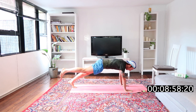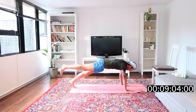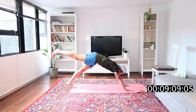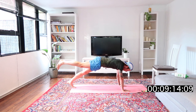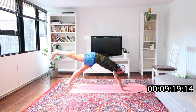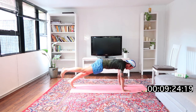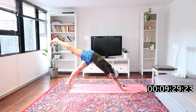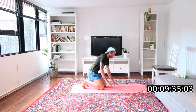All right, right leg off the ground, downward facing dog, single leg, coming back into here. Straight lines, that foot has to face forward. We don't want to open up and compensate through it. As I go down, I get on top of my hands, down, top of my hands, down, top, down, top, down, top, almost there, down, top, well done. Good.